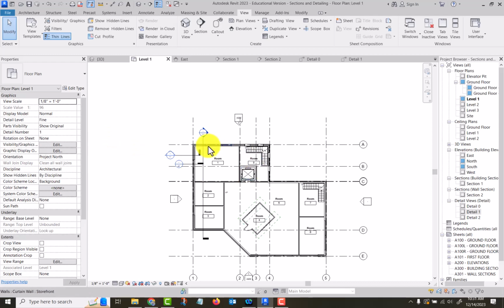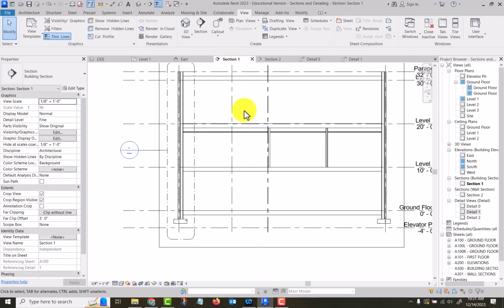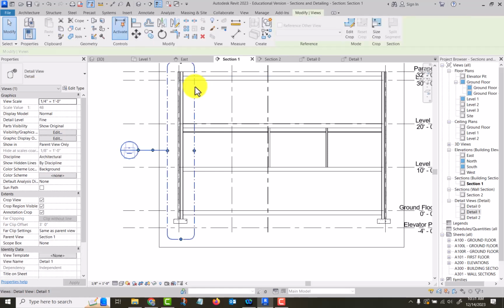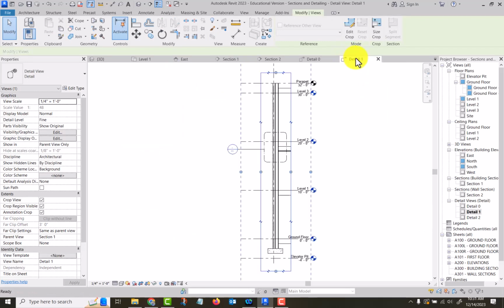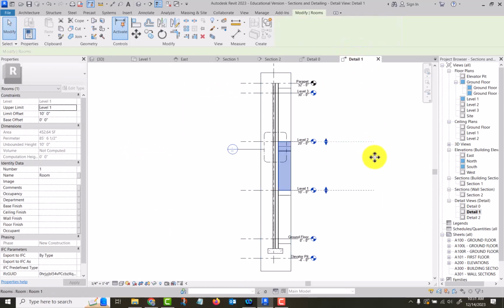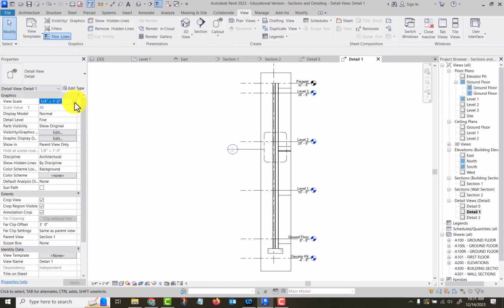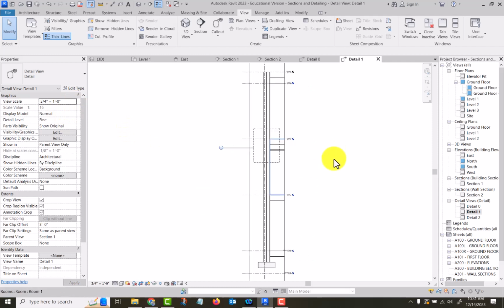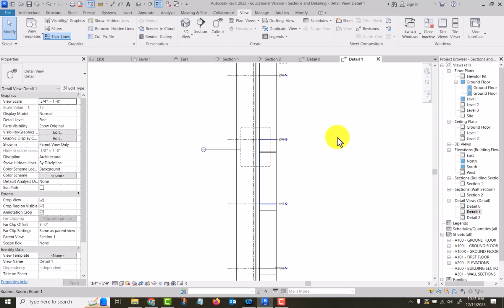If we think about this in a level of progression, we look at our floor plan and we see, okay, here's a building section through here. I can go there and see what the entire building looks like. Well, I want to know about this particular wall in more detail, so I can go to this particular detail here. It was detail 1, and that shows me that wall. And of course, this one I would set a much larger scale, say 3/4 of an inch, half inch, something.